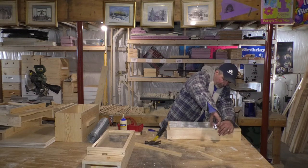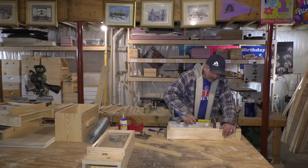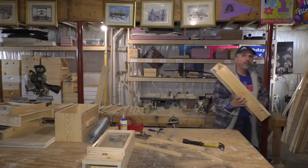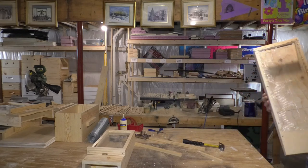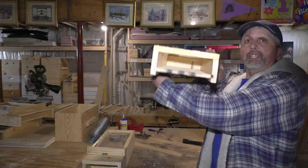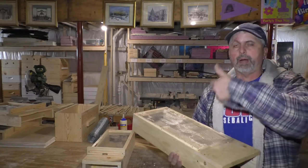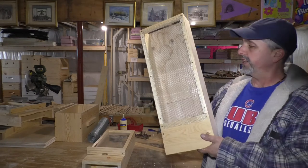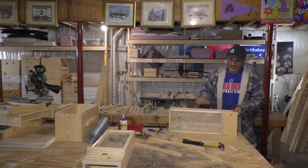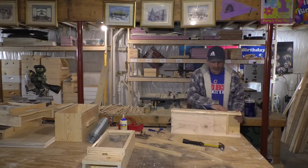Like I said, since I'm a little narrow here, I'm going to just put a bunch of staples in. There. See, it's all on there really nice. Look down underneath it. Nothing, you know, mice can get through there. The hive beetles can't come up through it because the holes are too small, which is kind of nice. Now, the next step, wipe off some of this excess glue.